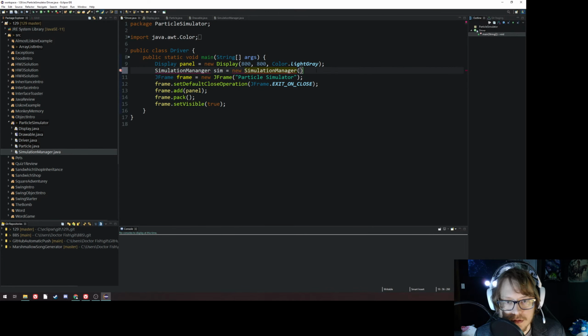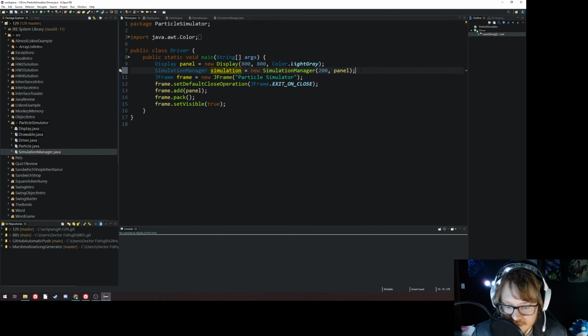And then I was supposed to take a few arguments there. What do I need? I need how many particles? I'm going to go with, let's say, 200. And then which panel? That's the one that I just made. I called it panel. Did I spell this wrong? Yes, I did. There's probably an extra A in there somewhere. Let's call it simulation to be consistent, since that's what I called it elsewhere.